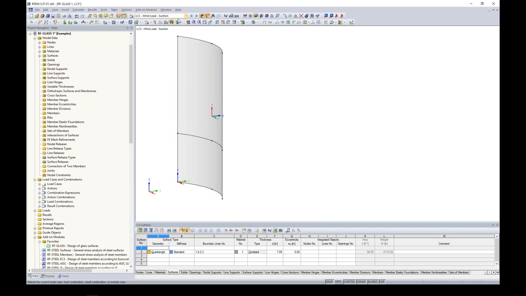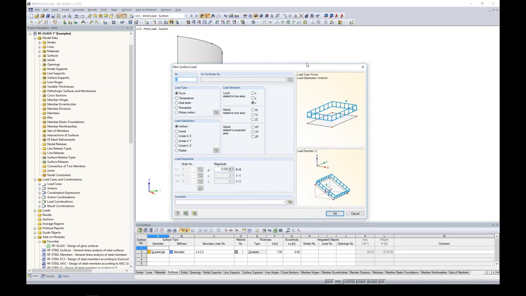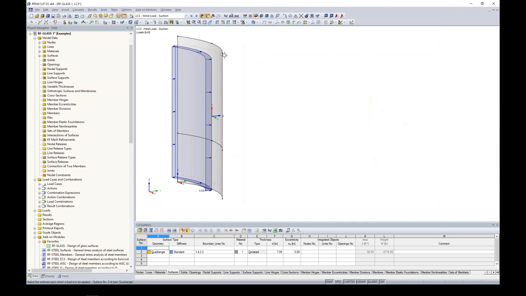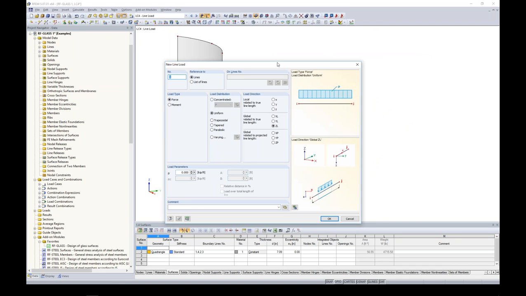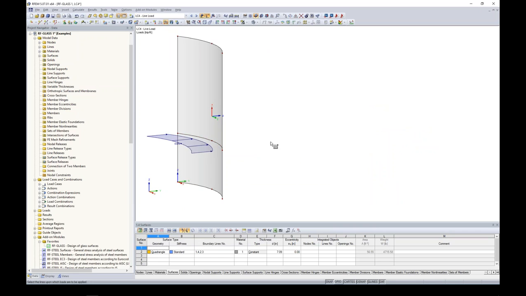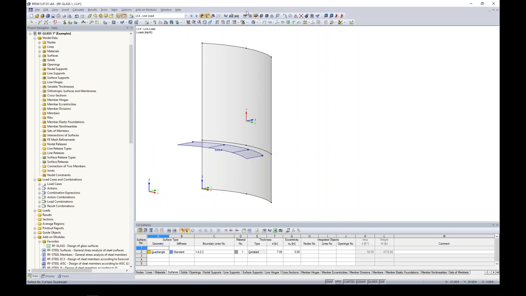I'm going to switch load cases to suction. I'm going to again add a new load in the local Z direction, but this time it will be 0.02 KSF on the other side. And then lastly, we have live load where I will add in a new line load. This I'm going to apply in the global Y direction with a magnitude of 0.07. And then all I need to do is to click on that line. So now we have all of our loads added to this surface. All of our load combinations are done.